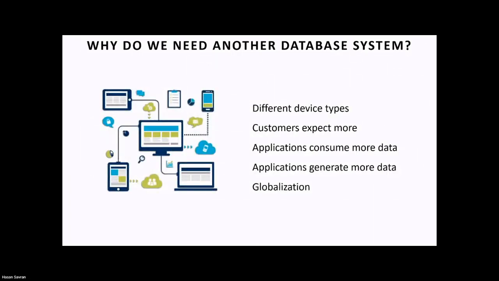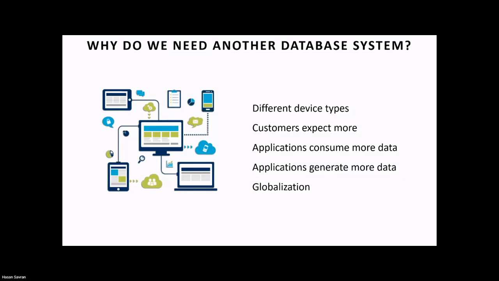Also, one of the main reasons we have this much data is that now we have different device types. You have one web application, and that application has to run on the desktop, on the laptop, on your tablet, and on your cell phone. Depending on where it runs, for example, if you open it from your cell phone, maybe your application is going to use the GPS and create more data than on desktop.